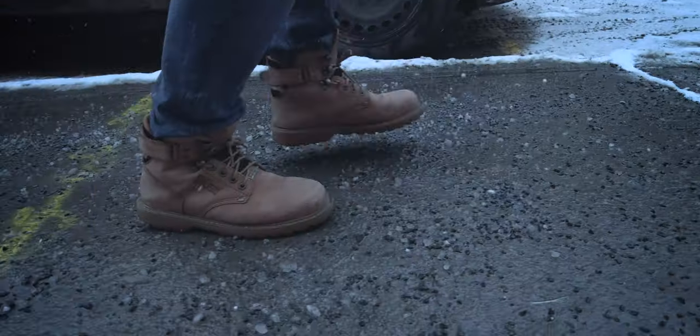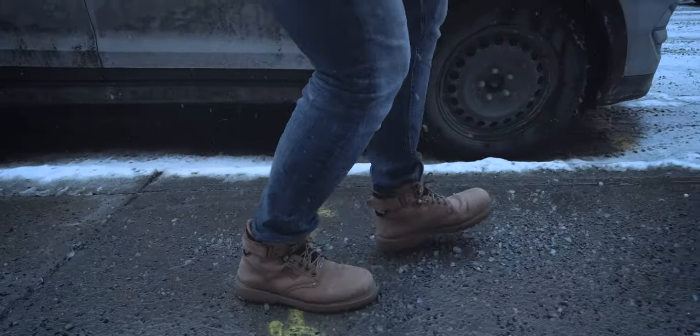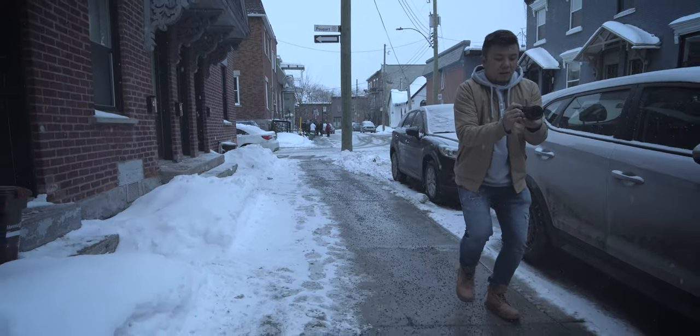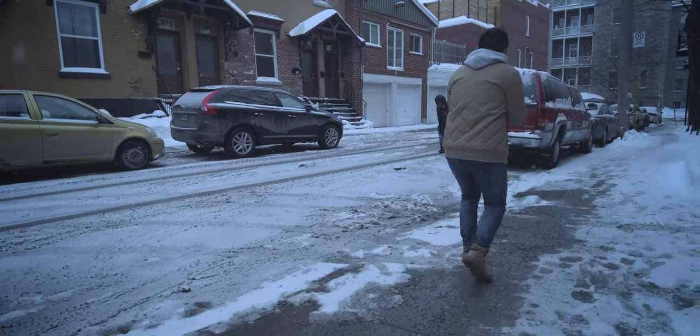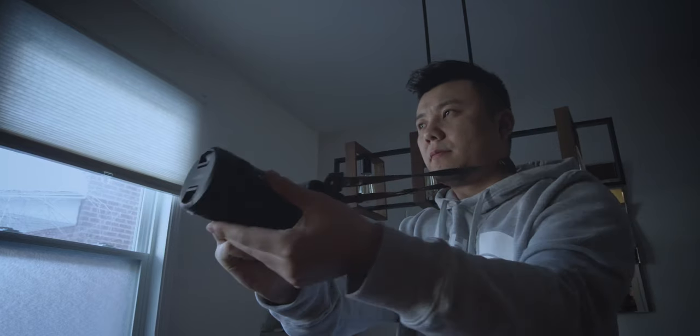The second thing to do is to adjust the way you walk — we call it the ninja walk. You do this by taking very light steps. You also have to slightly bend your knees, then control your breath, and move forward at a steady pace. This should make your shot already much more smooth and stable. Also, I have a little trick: if you have a neck strap for your camera, when you're shooting, you can pull the camera against your neck using the strap as tight as possible.